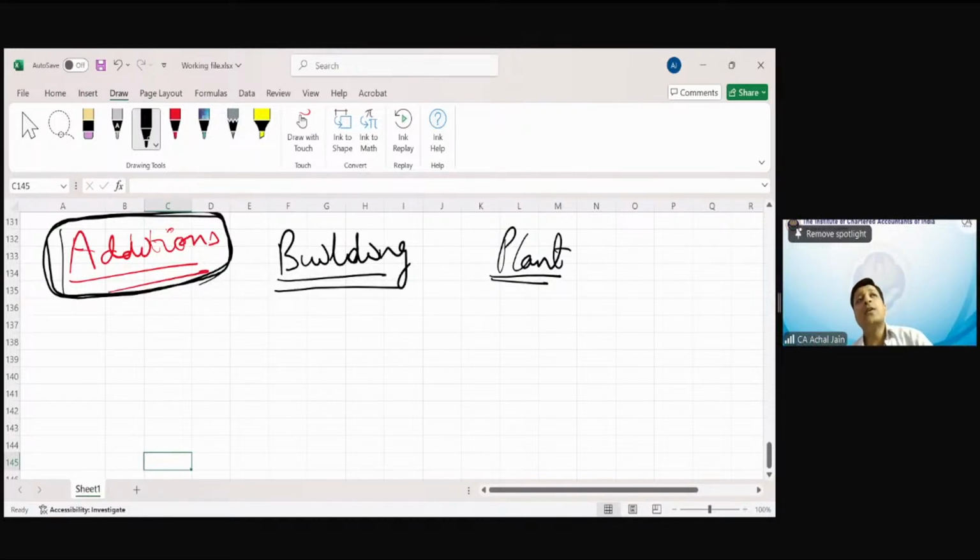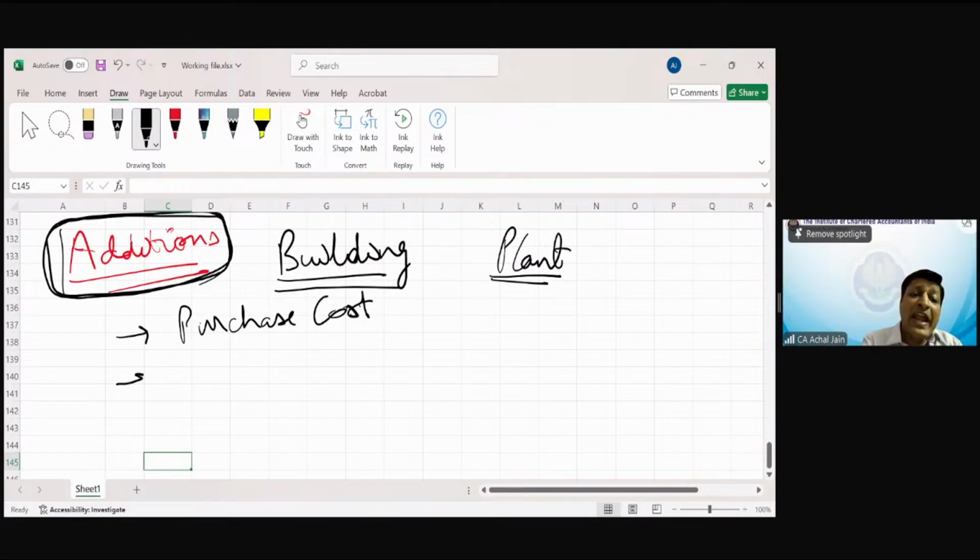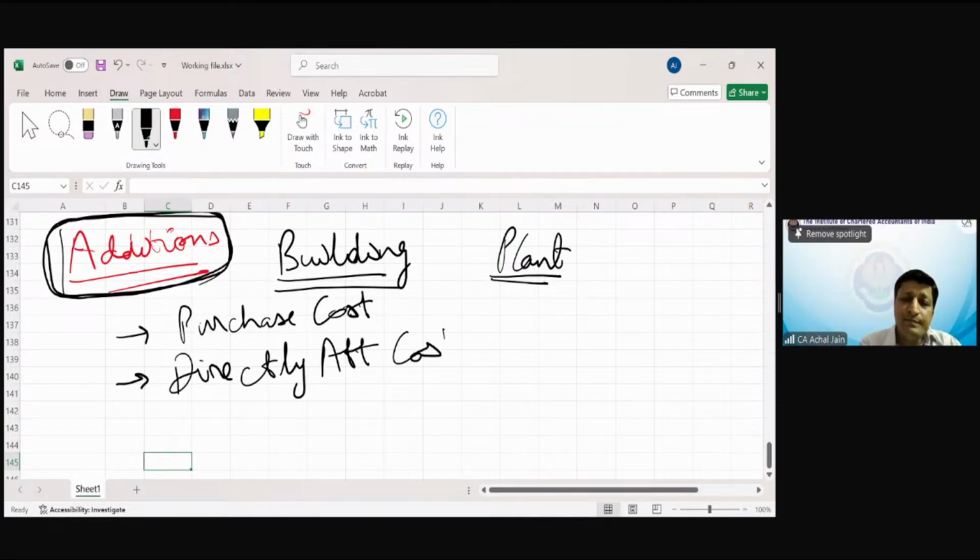Can you just simply go and check the invoices? The answer is no. Why? Because they will have various cost components. Now, what are those? Purchase price, purchase costs. Material could be there, which is getting purchased for the construction, and a significant proportion of directly attributable costs will be there.